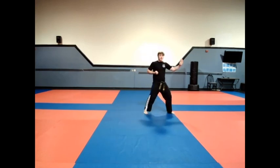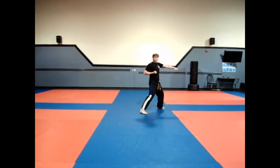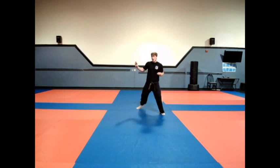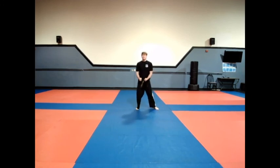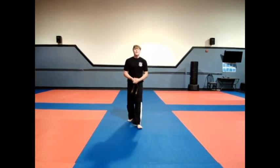Turn, single knife hand guard, elbow, back fist, punch. One, two, elbow, back fist, aya. Left foot comes back to me. That is the second half of the form.